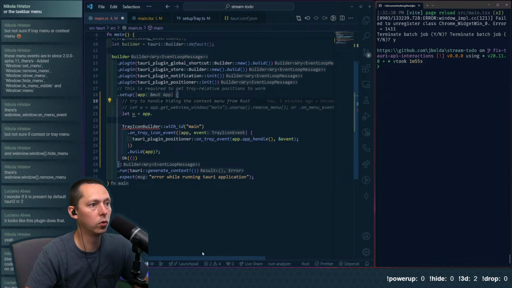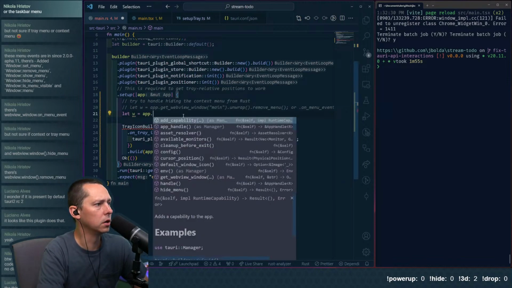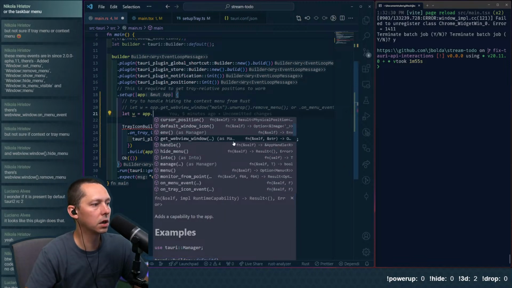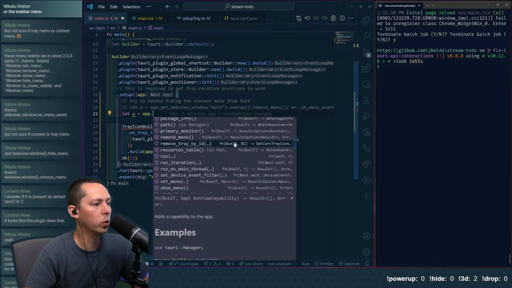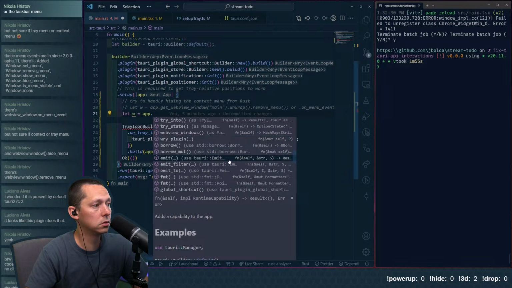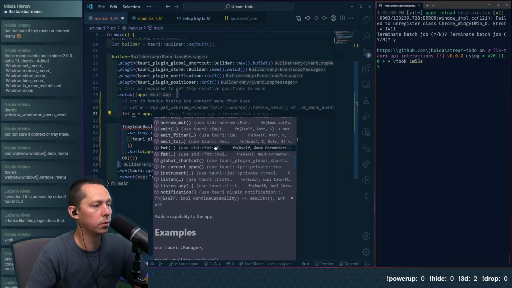We don't on menu event. Yeah, I don't think any of these are actually the right ones either. I think that's actually the menu. Because all these are grabbing the window. We want the actual web views. Web view windows, Rye plugin.